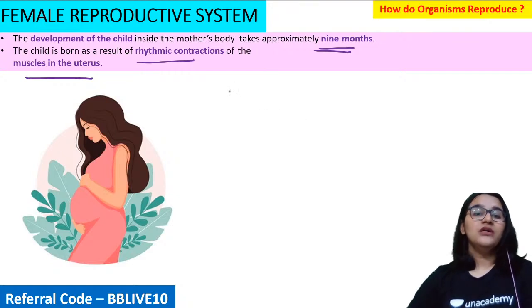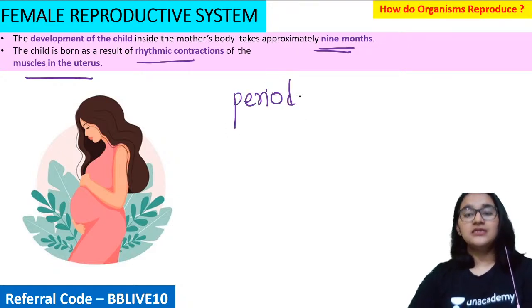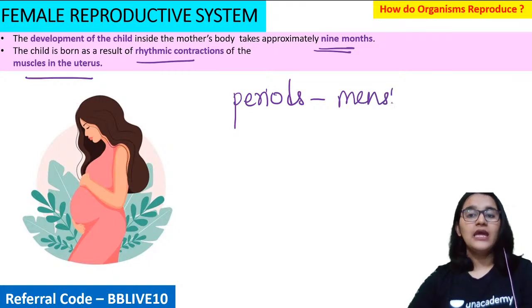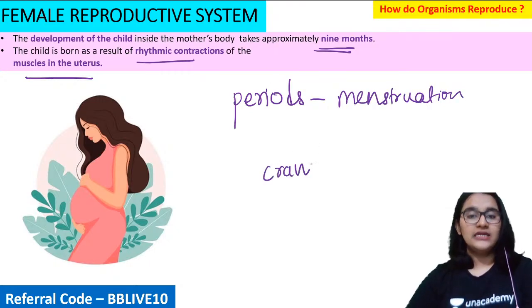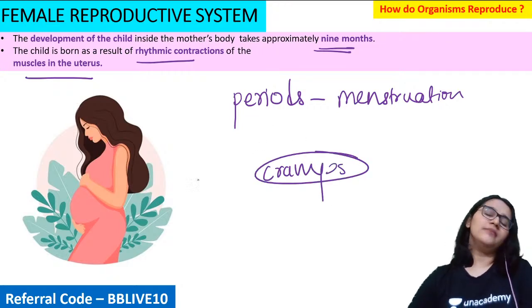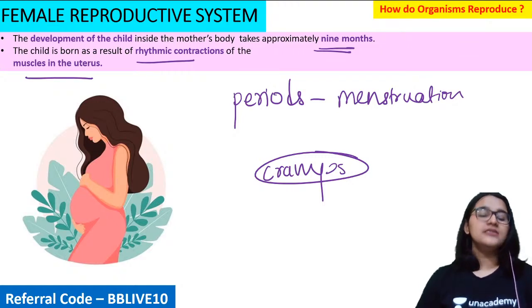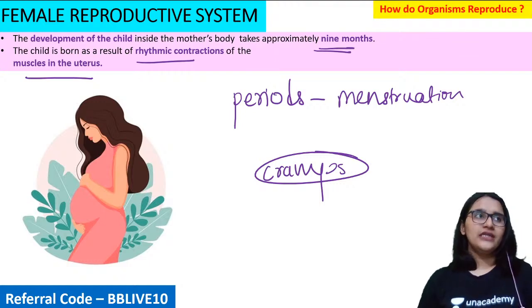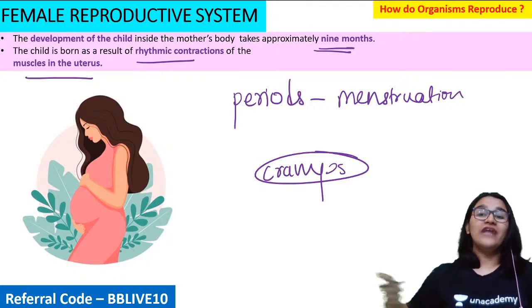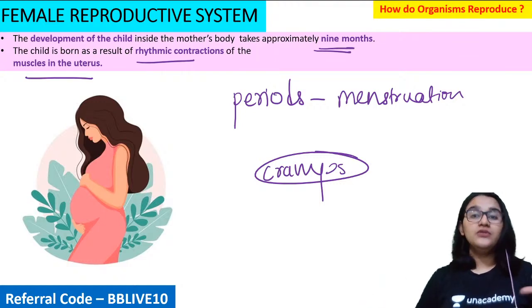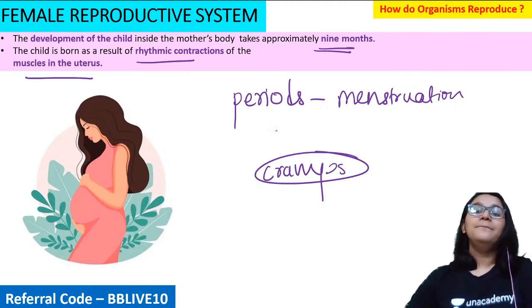Now most of the girls, when they are on their periods, which is another name for menstruation, do suffer from something called cramps. So what are these cramps? The cramps are when their lower abdomen hurts. Why is it hurting whenever they are undergoing menstruation? So the answer is, when menstruation starts, the body is preparing to get fertilized, right? So the uterus starts to contract, and this contraction of the uterus creates pain waves, and these are called cramps.